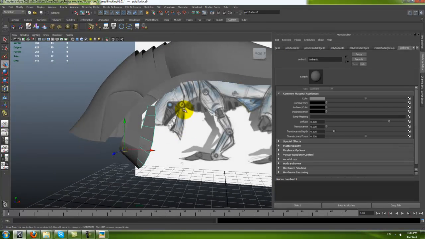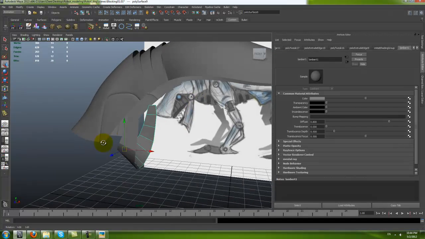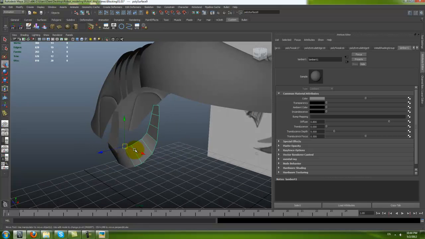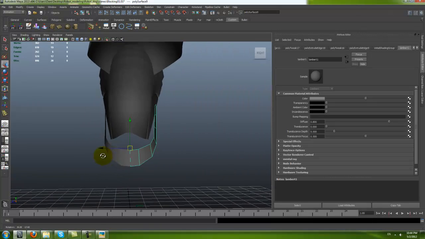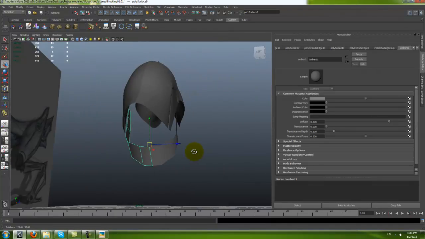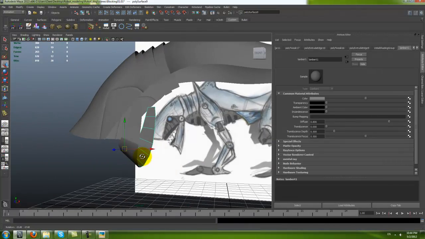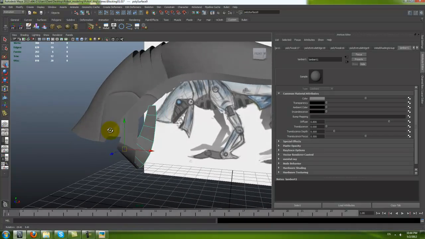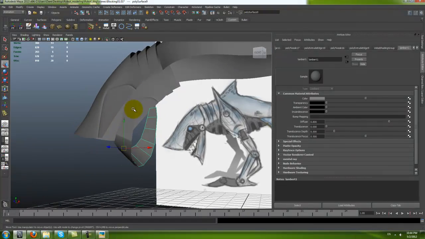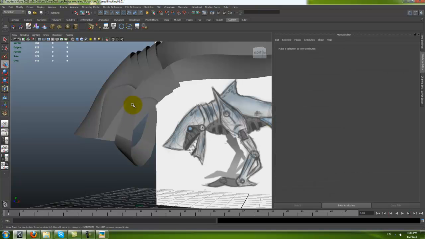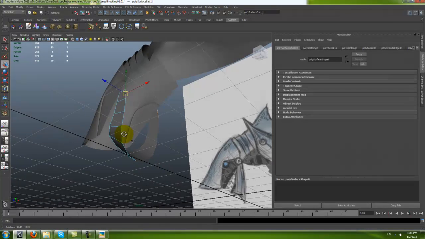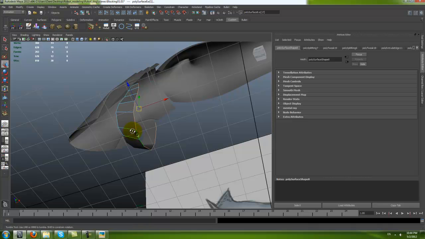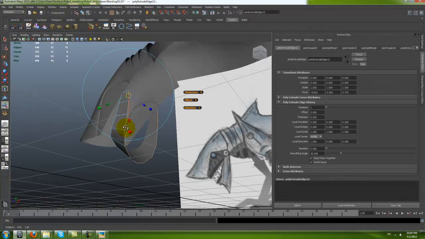Because we don't have the underneath there, we're gonna have to do a little bit of design, so we can do whatever we like. So for now, I'm just gonna extrude this edge once.